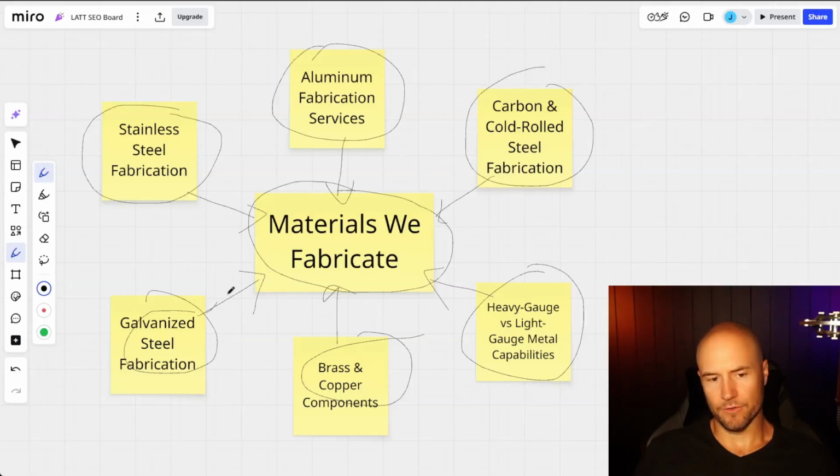And the arrows then, you would have an internal link to this page talking about this is one of the materials we fabricate. And I would recommend mixing up the internal linking, of course, the anchor text, I should say, on these pages. Now, the other thing is, as necessary and as it makes sense, linking these pages together as well. If you're talking about stainless steel versus galvanized steel, or the differences between them, then it would make sense to have a link from this page to the galvanized steel page. Same thing here with brass and copper, heavy gauge, so on. Any of these that would make sense can link together.